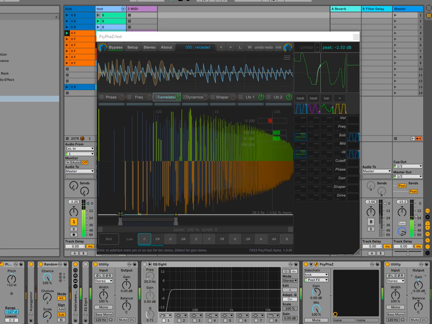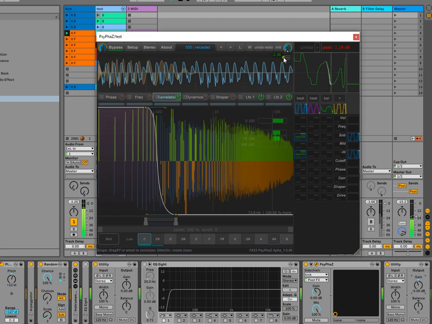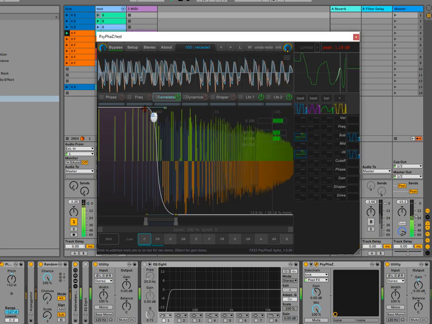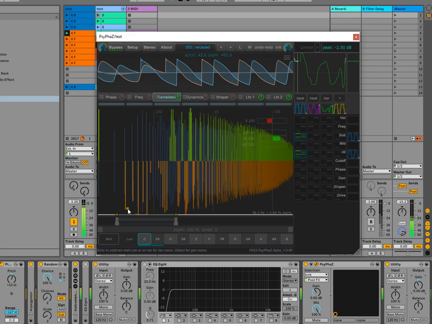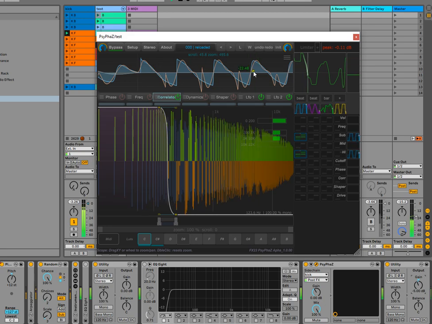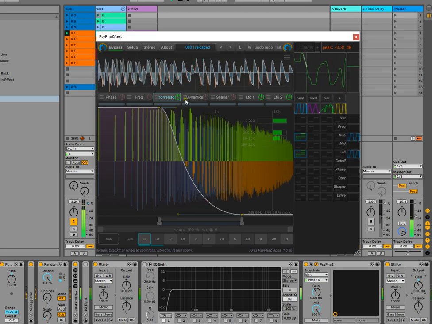But the cool thing with the curve is we can force this section to be mono compatible. So now if we look at left and right, here they are out of phase at some point, but by forcing to mono, the sine component, we see the fundamental is clean, it's aligned on both channels. So we know this part in mono will be okay, and this part will be okay. So that's quite powerful.